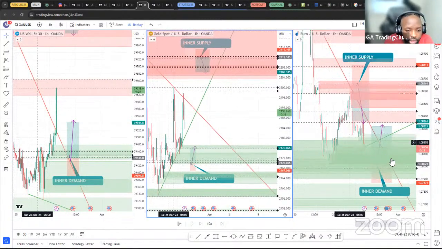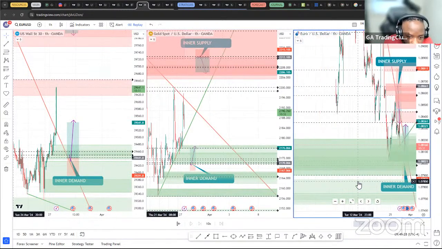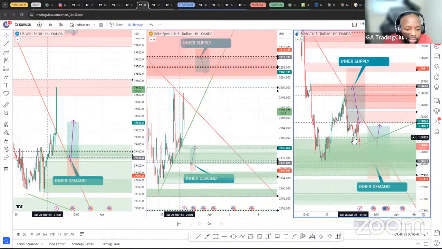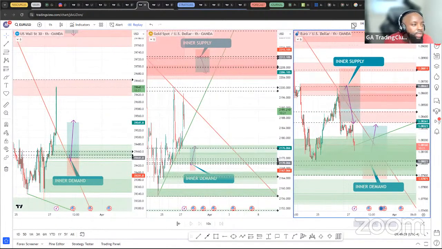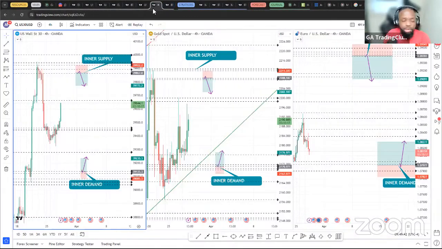Hourly buy for EU. So I know we are rejecting off of that trend line, but hourly buy for EU, I would prefer 1.08021. And this looks like a nice one also for EU. And the sell remains at 1.08661. So some of these higher time frames don't change day to day.